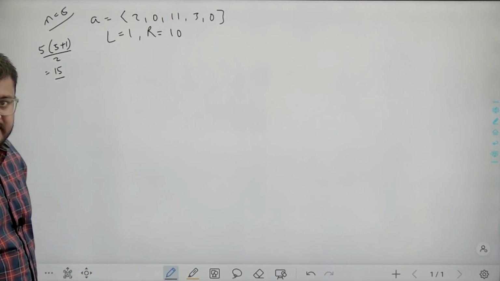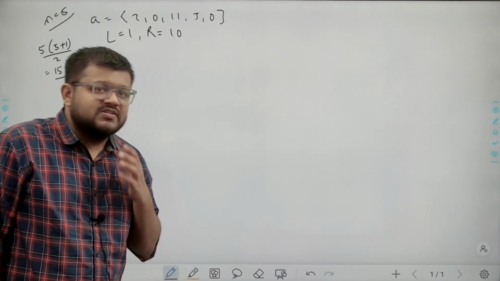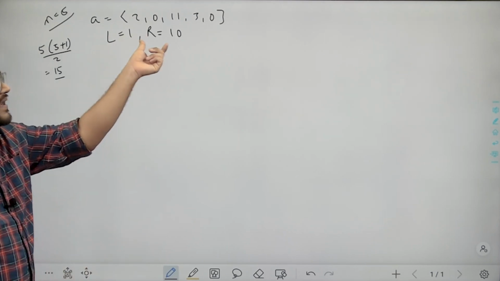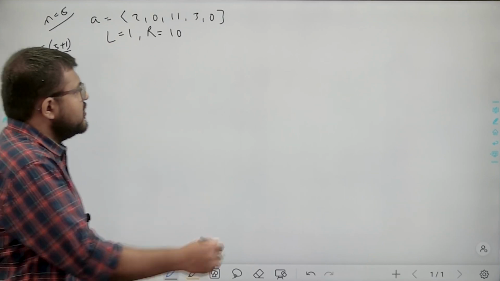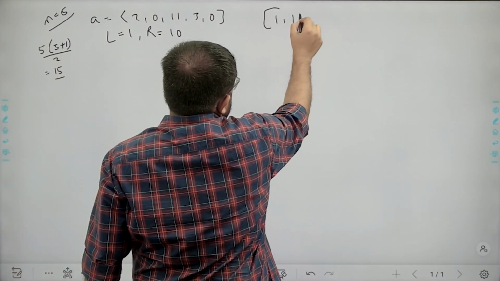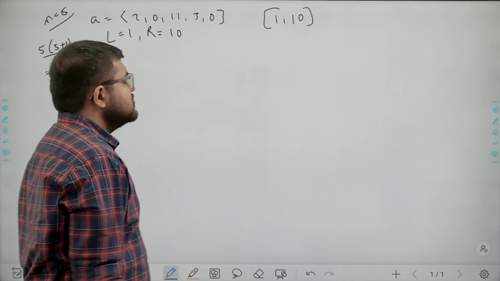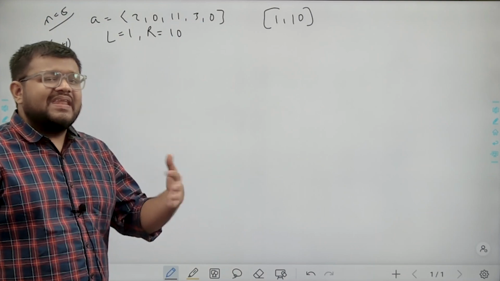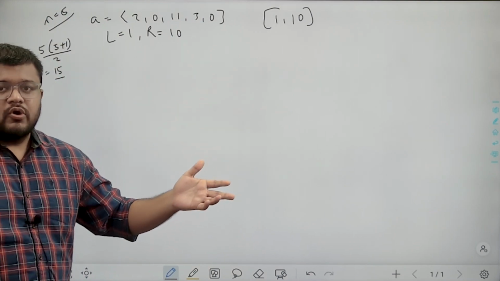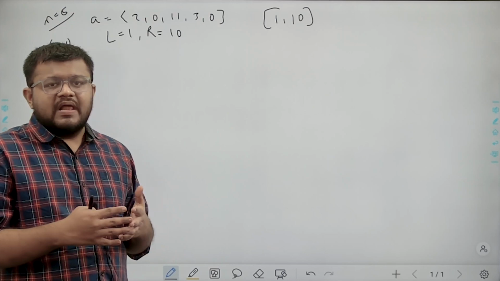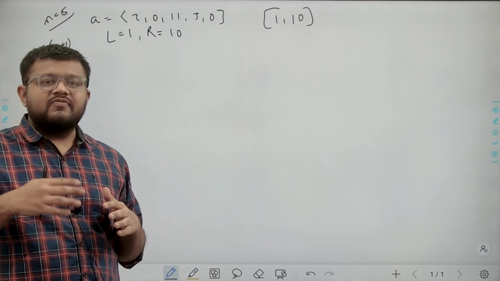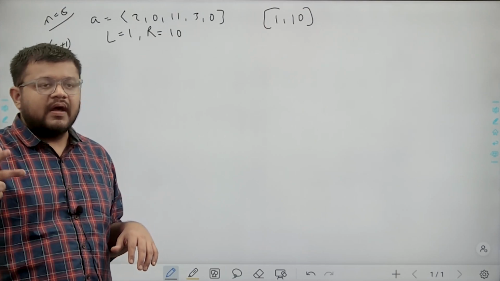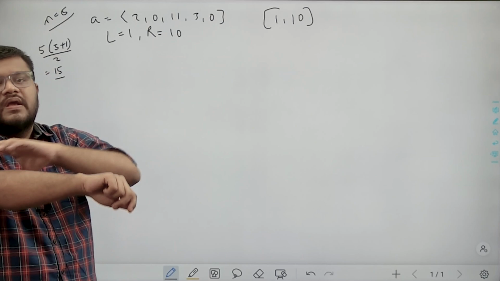Now out of all these subarrays, I need to return the number of subarrays where the maximum value of that subarray is between L and R, means it is between 1 and 10 included. So now tell me, can I have any such subarray in which any element is greater than R? No, because even if it is not the maximum element, or even if it is the maximum element, if the element is greater than R, then the maximum element of that subarray will also be greater than R, right? So those subarrays will not be included.